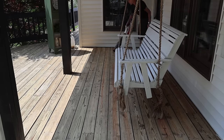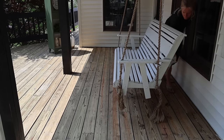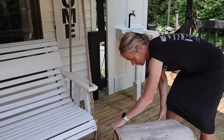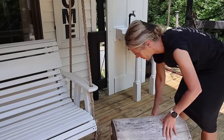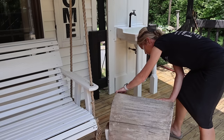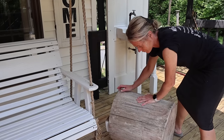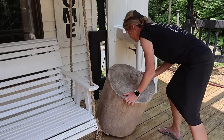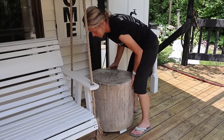I get a lot of questions about this stump end table that I use out here on the porch. It actually used to be a seat at our fire pit area, and that's why it's so weathered, like the bark fell off and it just naturally weathered to this color. I never really did anything with it, besides, I think I gave it a coat or two of polycrylic just to protect it, make it last longer, but I do love the natural look of it here on the porch.